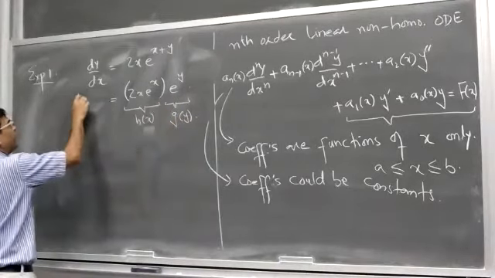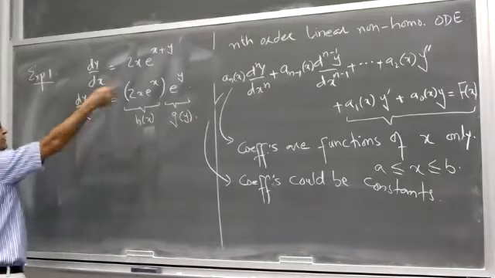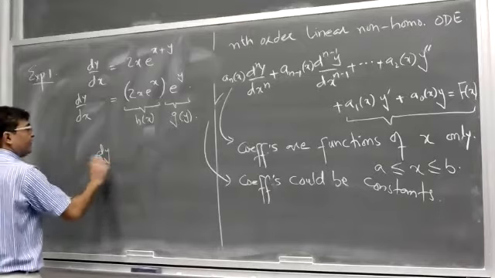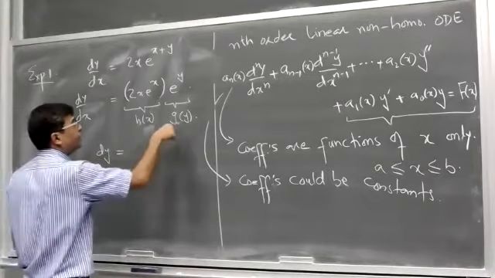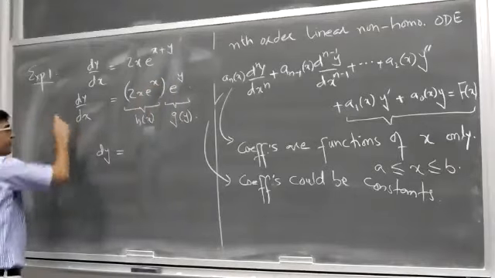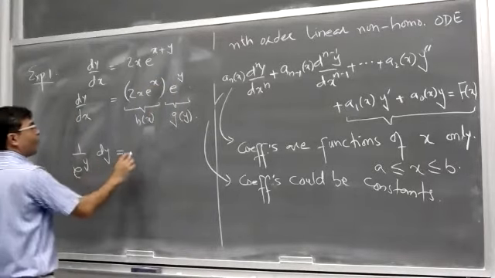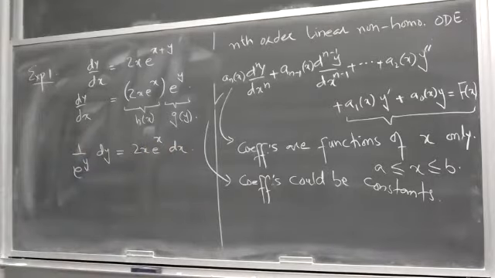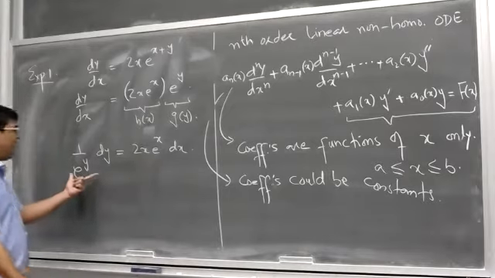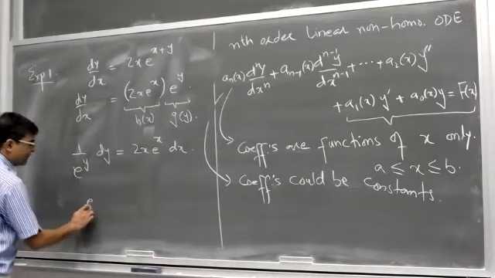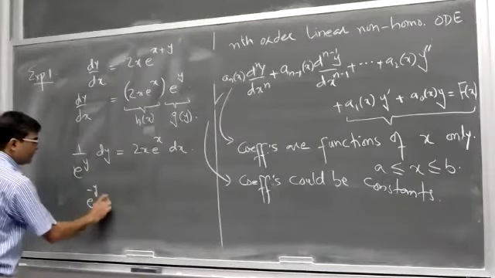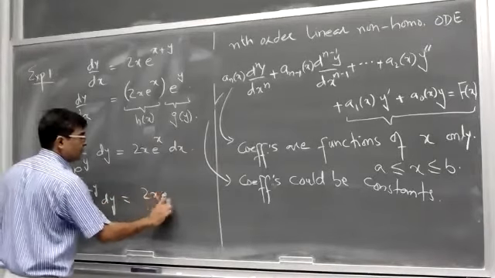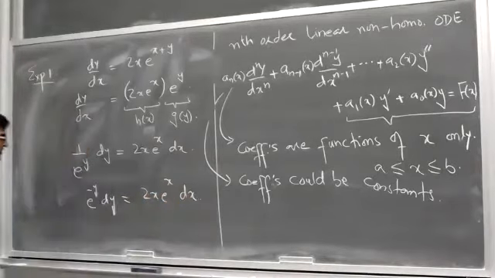Now here you have dy by dx. You take this dx on the right hand side, dy remains here, and g of y, you divide it on the left hand side. So 1 over e raised to the power y, and then you have 2x e raised to the power x into dx. Now we have separated the variables. Do you have any y here? No. Do you have any x here? No. So we have separated the variables here. Now, once the variables have been separated, you can integrate on both sides.